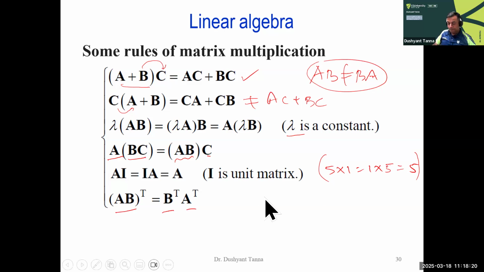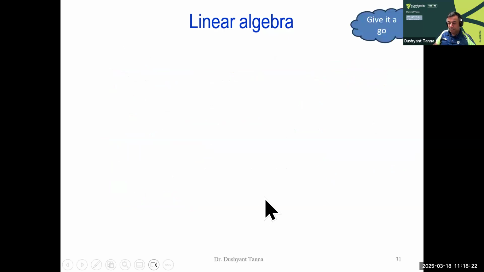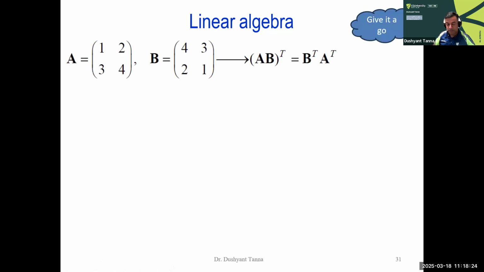Okay, let's keep going. Now, this is something that you will practice, you will try. So what I want you to do now, you got matrices A and B. The numbers look familiar, something that you would have done recently. Obtain AB, talk about its transpose. Just to refresh your memory, transpose is changing row into column.